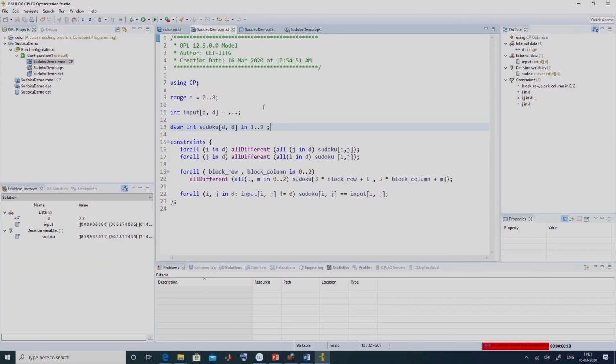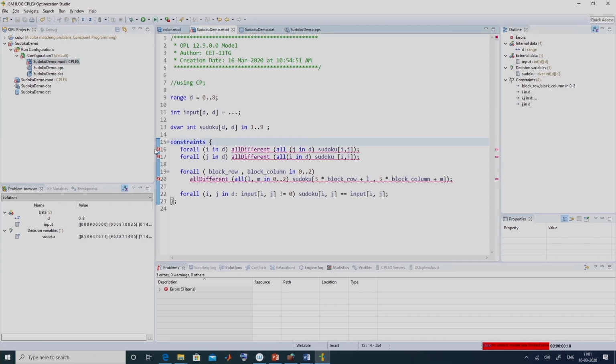Here if you see, we did not transform the problem into inequalities of the type less than equal to, or we did not have constraints of the type equal to, still we were able to model the problem and solve with constraint programming. Now let us see what happens if we do not have this line. Using CP I have commented in IBM ILOG CPLEX optimization studio, using double slash as shown over here to comment a particular line.